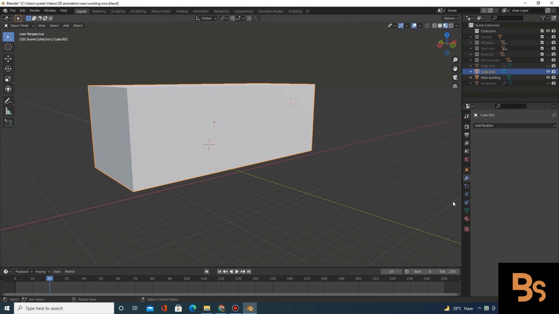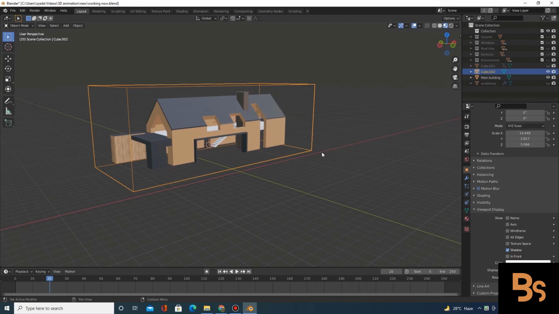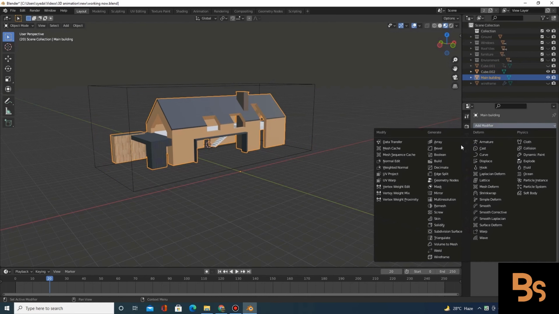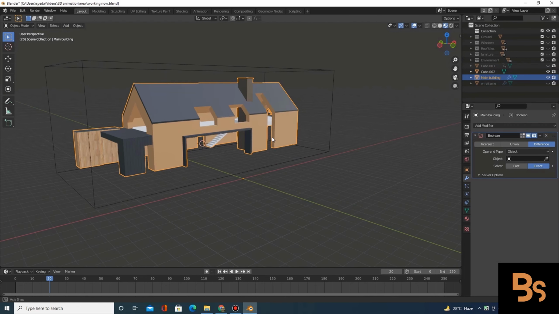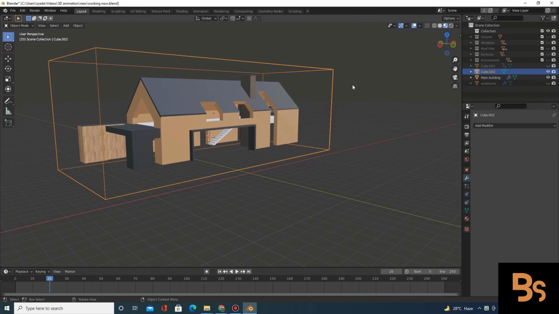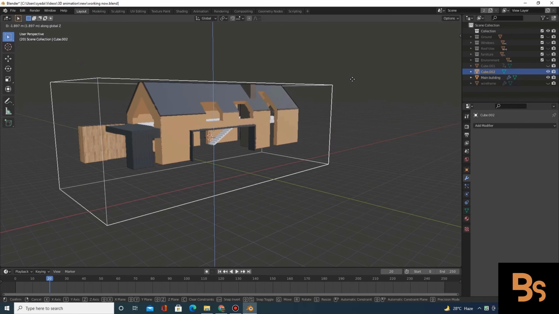Okay, select the cube, then go to the object properties and display as wire. Now select the main building and add a modifier boolean. Okay, same process for both, and then select intersect and object, cube is the object. Okay, and then click fast. Now let's see if this passes through the building, it will appear and then it disappears.